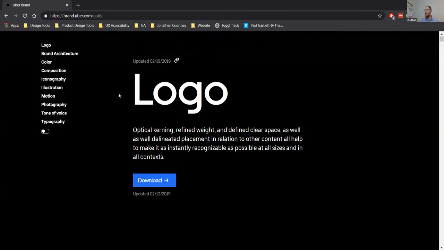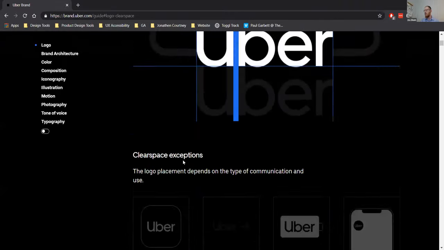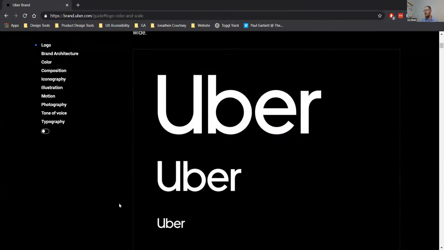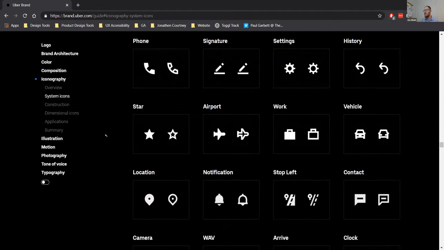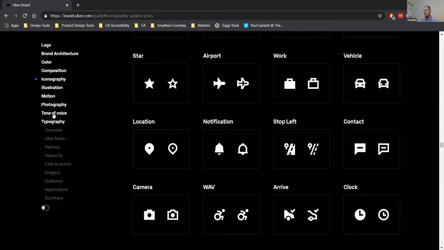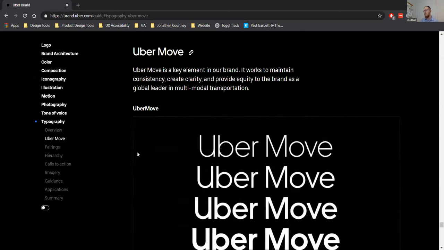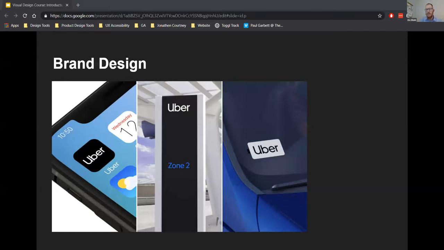Boom. Right. And now they have, you could download their logo, the construction of the logo. And in a lot of ways, it's a language, right? It's a real language. We could jump to iconography, like a custom set of little icons they use for their apps. This is amazing. They made a font for their brand. So that was like a little snippet of what branding can consist of.